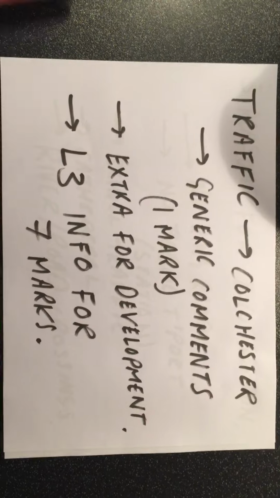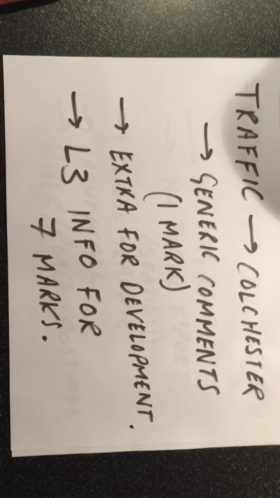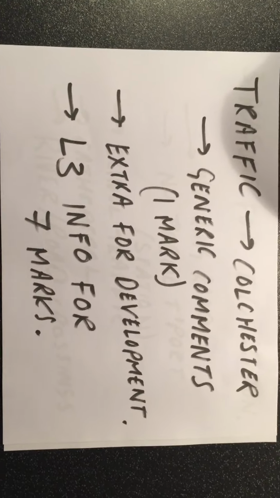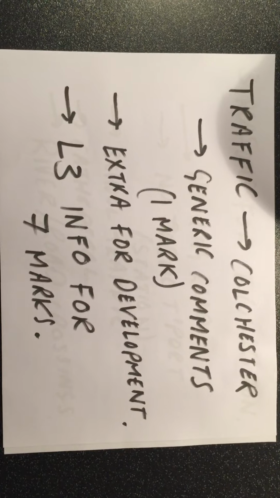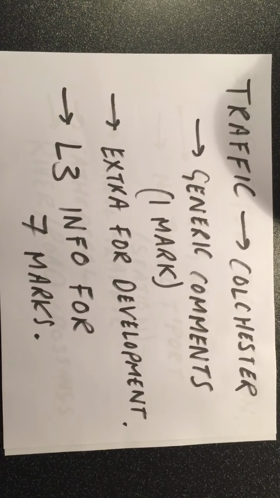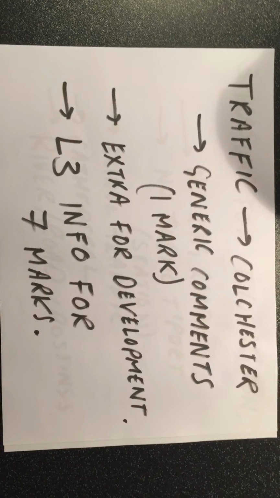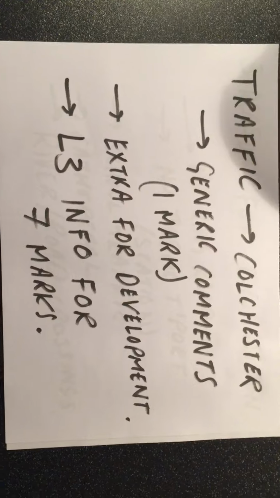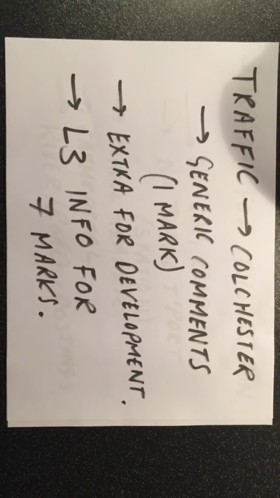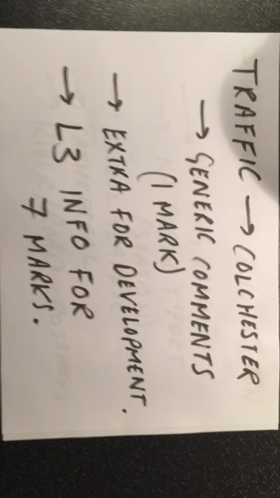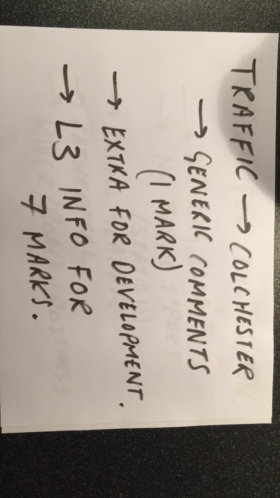What you need to do is to develop and explain the obvious to the examiner. So if you say that they've introduced more bike lanes, that's fine, but you need to say they've introduced more bike lanes, which means that people are more likely to use bikes, therefore we get less traffic in the city centre. Now, in order to make sure that you could get the full 7 marks, you needed to show the examiner that you knew the case study inside out and back to front.